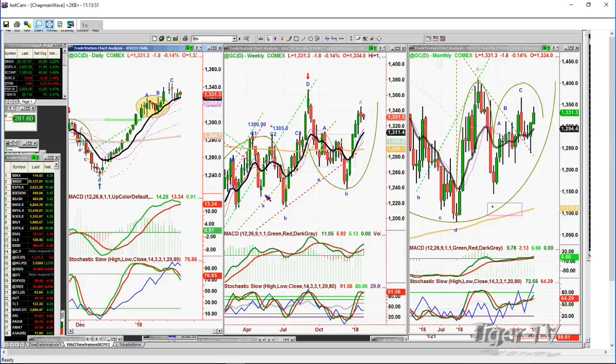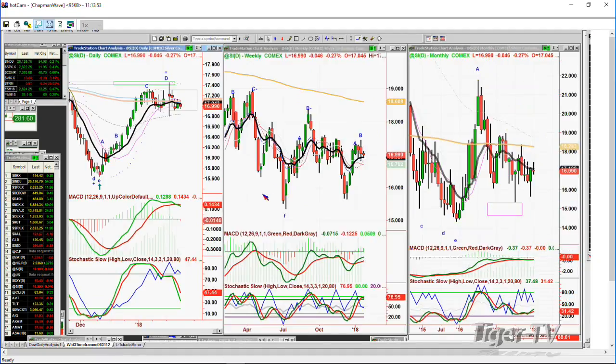Silver's the same thing, except that my disappointment has been that silver has had 2 days in which it had a chance to close above the 9-period moving average, the 200-period moving average, and the 200-period simple moving average. It's been below all of them, and they're all turning down. This is a little bit of a disappointment to me to say that gold has had a good move, and it keeps having these good moves, and then it takes a period of time to consolidate. Maybe it's in the consolidation phase right now.